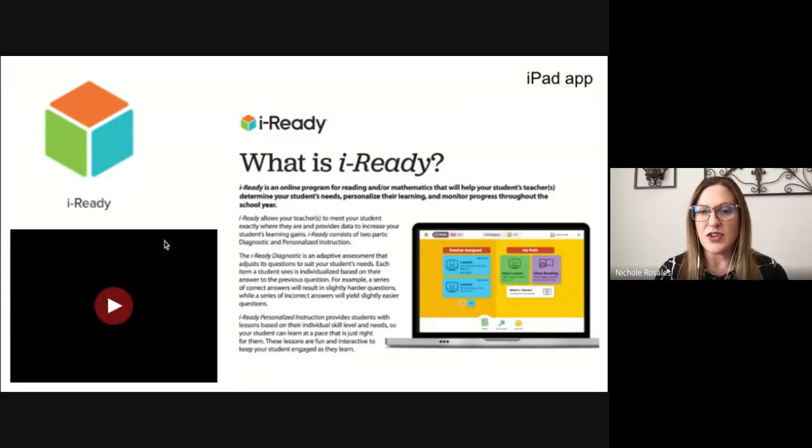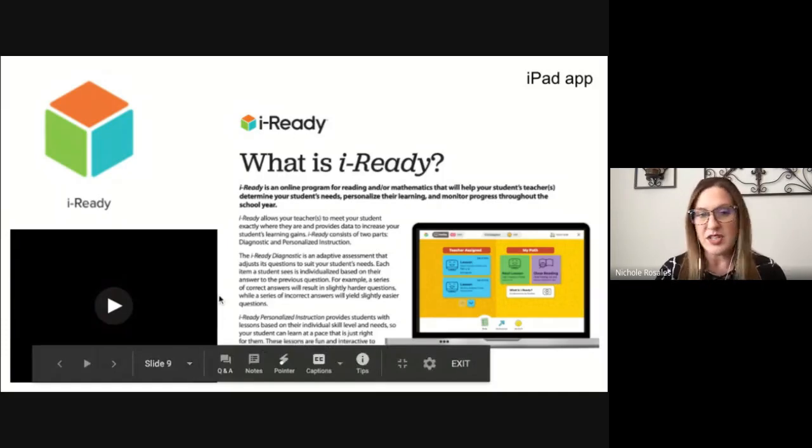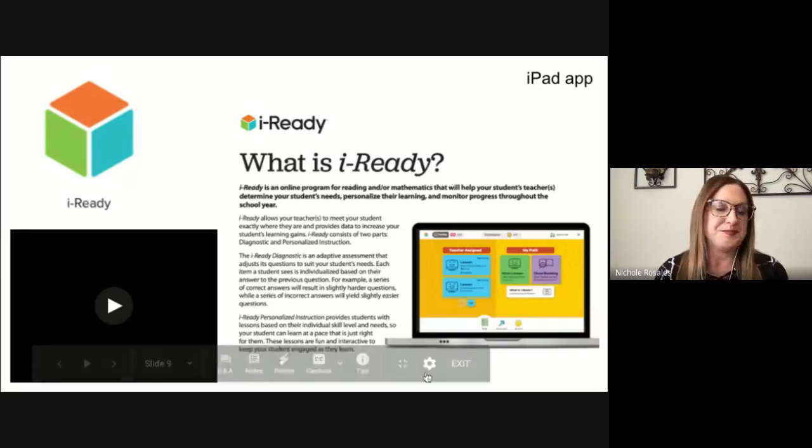TK and 1st grade have not probably touched the diagnostic yet because their iPads were not able to support it. But now that they are receiving their iPads or have received their iPads, you will be hearing about it.